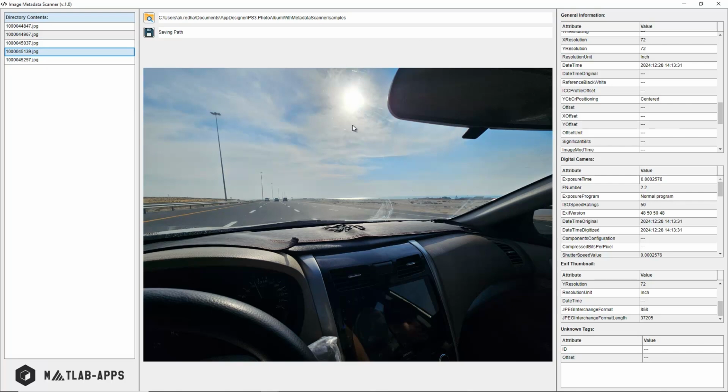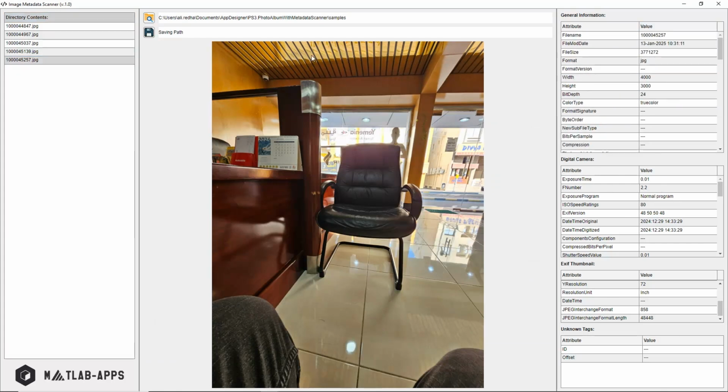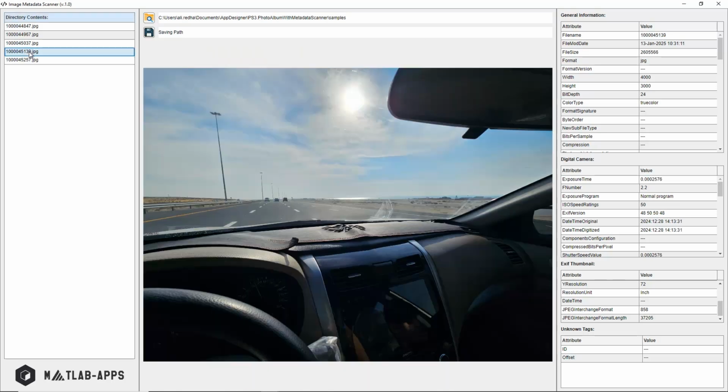This one, because we can see the sunlight, it is directly pointed to our sun, so the time is very, very small. It is 0.000256. It is in milli or in microseconds, and the f-stop is 2.2. It is just the settings for that. And for the fifth one, we can also see other information. So the information in all these pictures can be extracted and also can be saved.